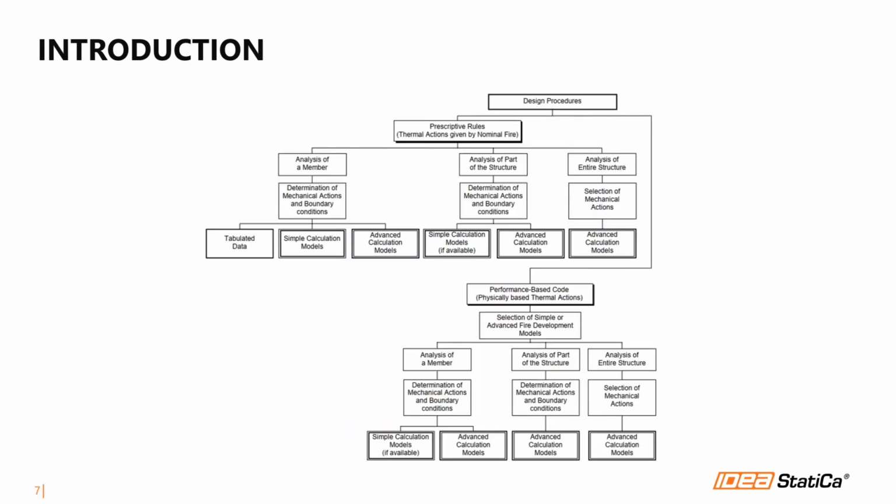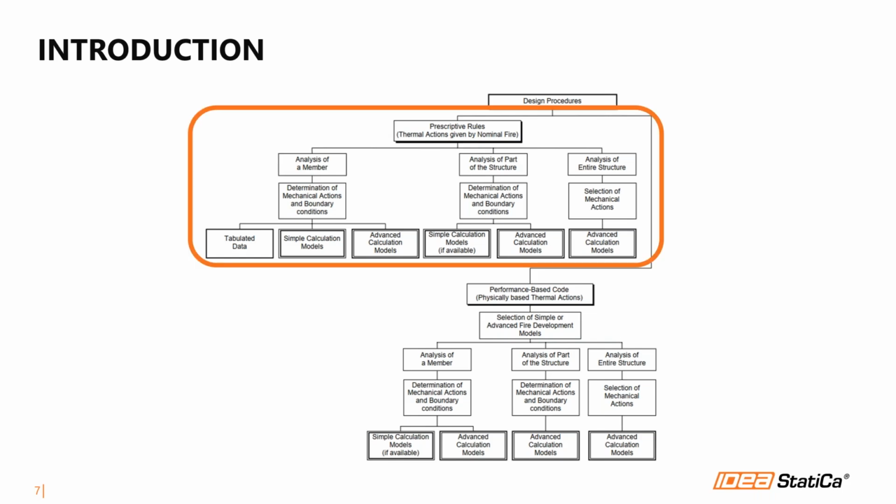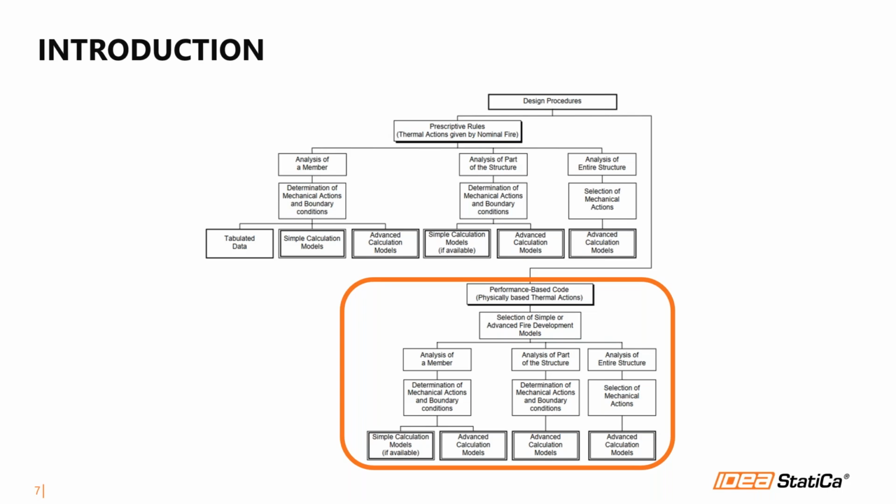In this part of the code, two design approaches are identified. The first one is called the prescriptive approach, where we're using nominal fires to generate thermal actions. There is another design approach called the performance-based approach, where we're using fire safety engineering that refers to thermal actions based on physical and chemical parameters. In IDEA StatiCa, we follow this second approach since we're analyzing parts of the structure.